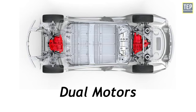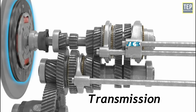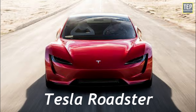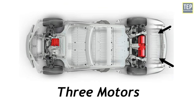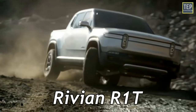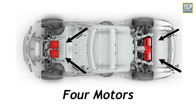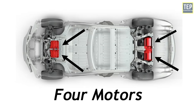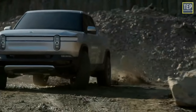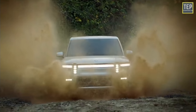The wheels are directly connected to the motors, eliminating transmissions. The Model S Plaid and the Tesla Roadster come with a three-motor setup: two individual motors drive each of the rear wheels, and a common motor drives the front wheels. The Rivian R1T and R1S have separate motors for each wheel, however they are inboard and not hub motors. This setup will increase the agility and handling of the vehicle.